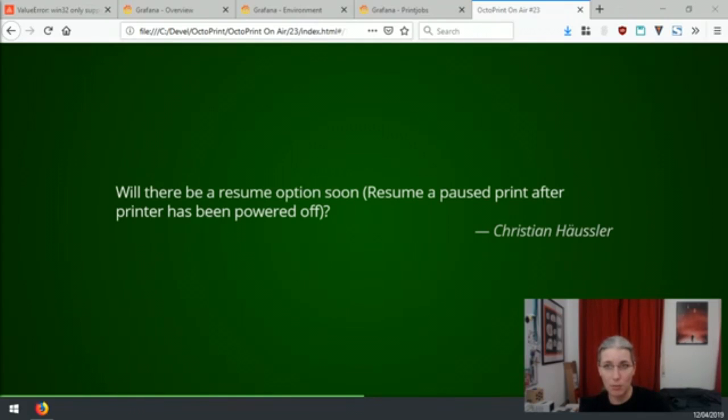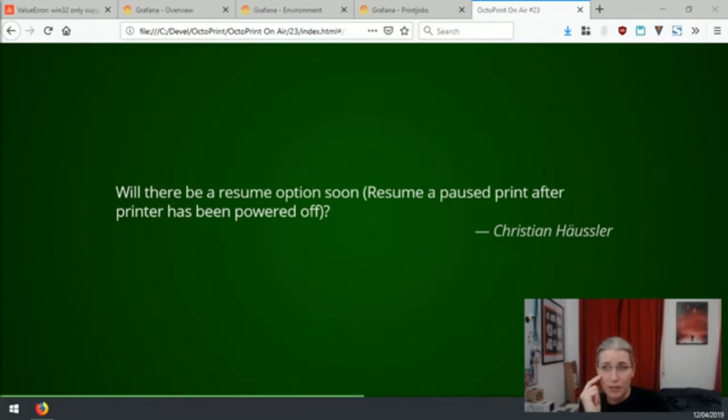And now I have a problem, because now you can completely forget about ever continuing this print job. So another thing that can cause problems, which all in all means that this really is a problem that at first look seems completely trivial, because, well, you can just persist where it is and then resume when you power on again. But it's not as easy when you take a closer look at the details.